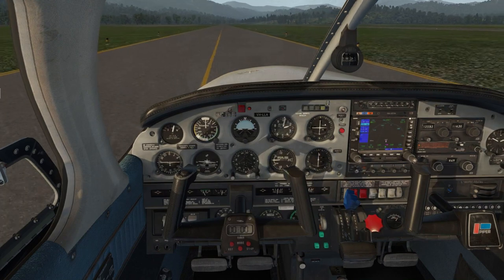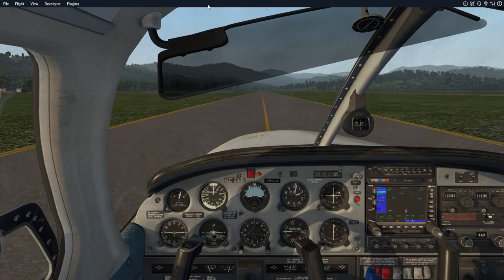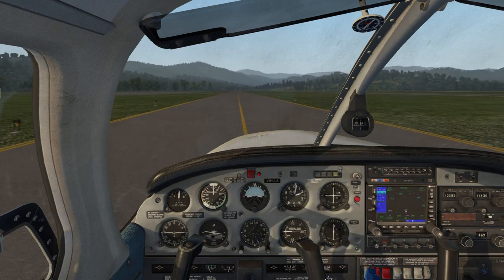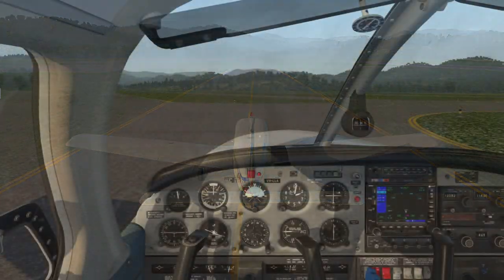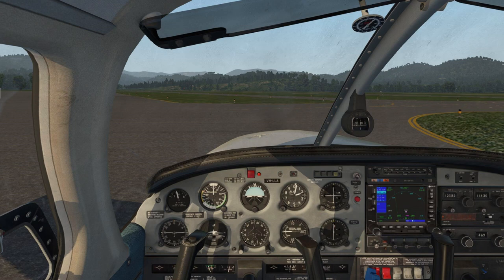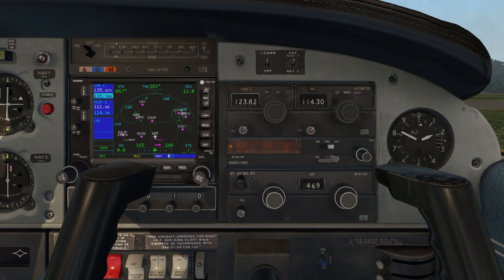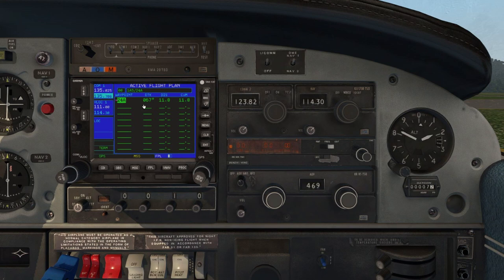It seemed a lot longer — it was kind of a stressful flight, not knowing the area and dealing with terrain. Let's pull off over here and get set up for the next flight. Half an hour later, kids had their snacks and bathroom break — we're back in the plane, up and running already so we don't have to go through all that again. Simply going to check the destination and head out. Flight plan shows takeoff heading 67 degrees, 11.8 miles — it's going to be a super quickie.